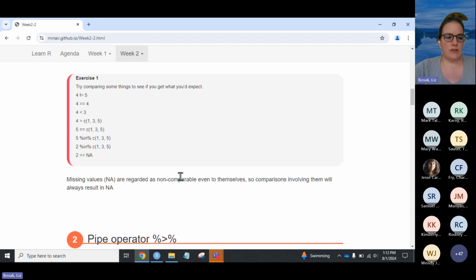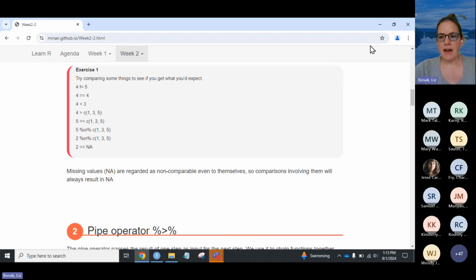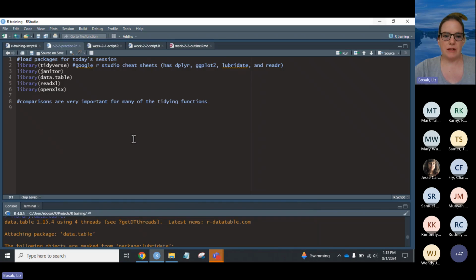And then there are a bunch of examples of what happens when you compare things. So I think we can go ahead and just do this one right now because it'll give you a feel for that. So what I find helpful is actually to type it up in here.